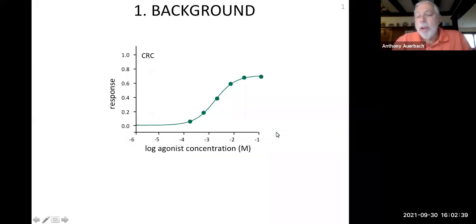Something we all know, the dose-response curve. You increase the agonist concentration, and you measure the response, and you fit it to some empirical function. This is a concentration response curve. And since I'm going to be talking about energy efficiency, I want to relabel these axes as energy in and energy out. So you're pouring in chemical energy in the form of agonist, and you're measuring response energy, which is complicated, but at the bottom of response energy is a conformational change of the protein to which the ligand is binding.